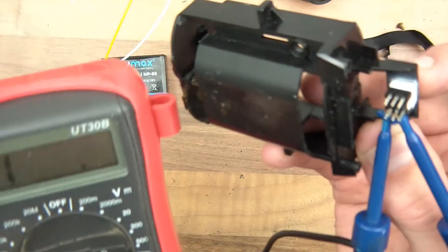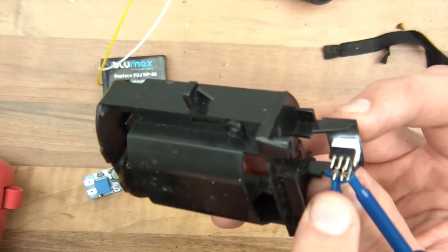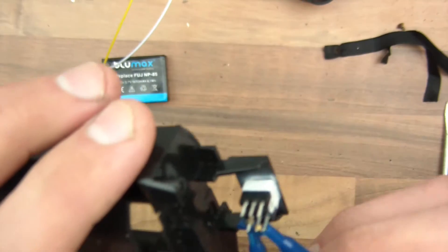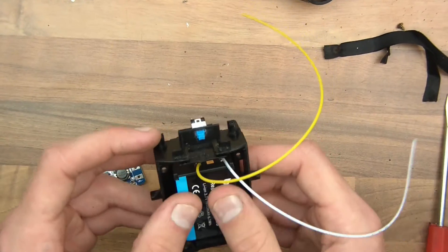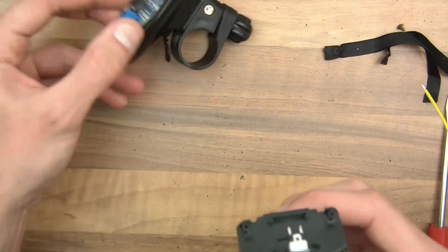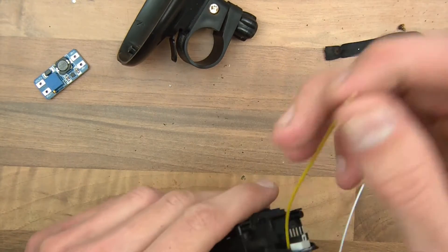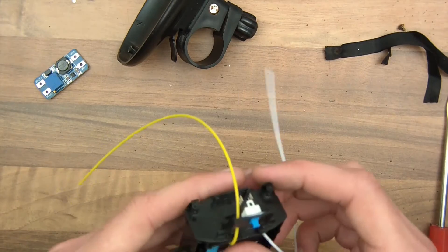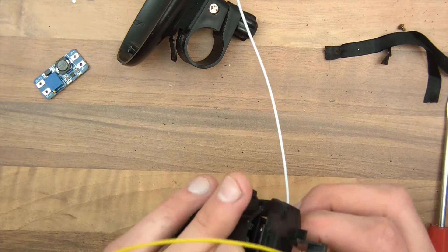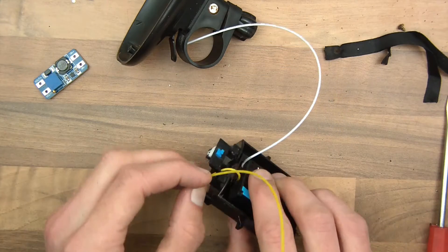So if I press the switch on, it goes on, and off it goes off. So I need to wire these two pins here. I'll just solder these together. I'm going to put the battery in there like that — this is going to be glued underneath here. And I'm going to solder this up now, solder the live wire. I need to cut this there.